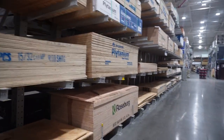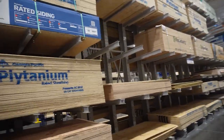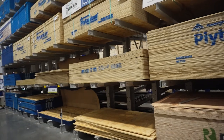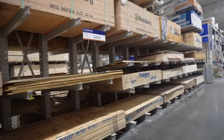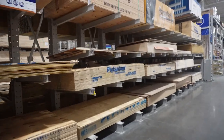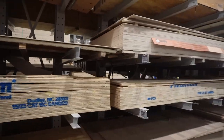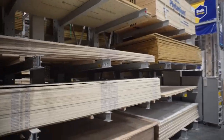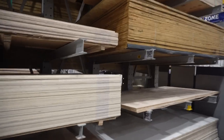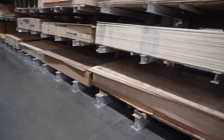Okay, y'all, so you're going to want to come to the plywood. This is all I need from in here. So I'm just going to show you a couple options: the cheaper and affordable options, and the options that are a little bit more pricey, but you'll do less work picking those ones. So this is what I'm getting.